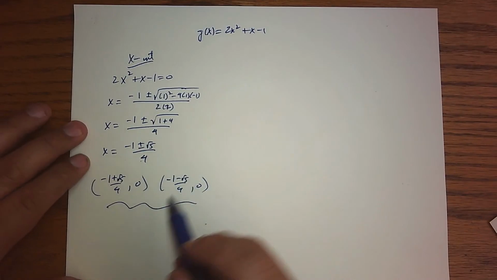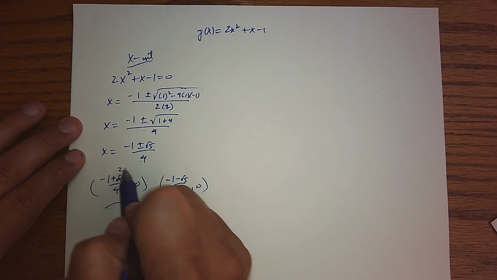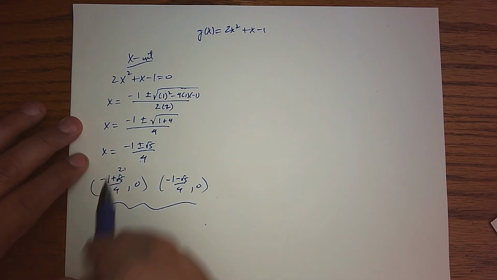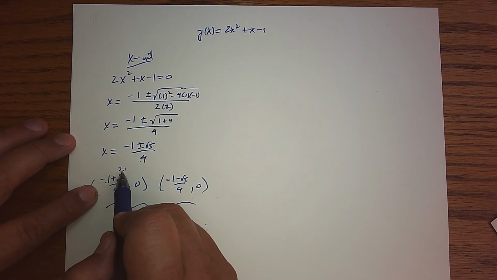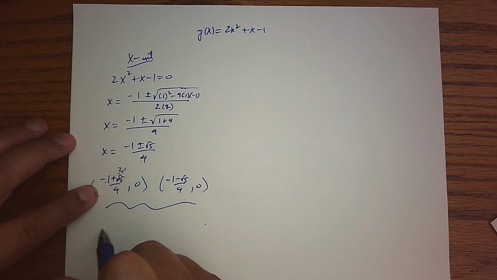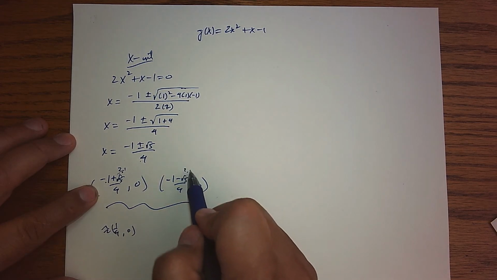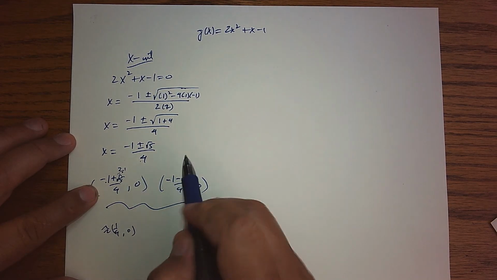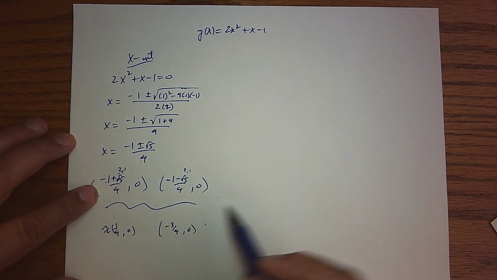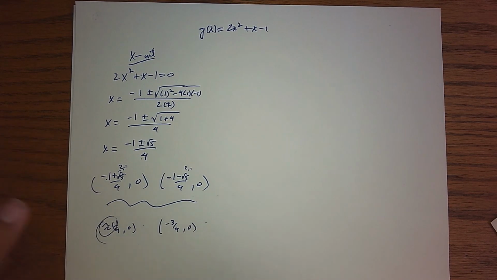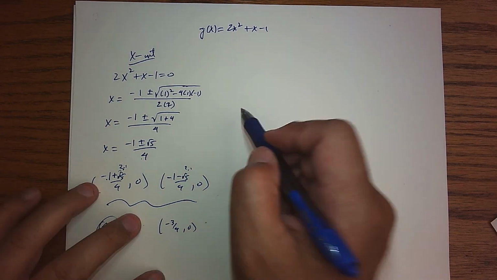Different idea, right? And I think the square root of 5, how about we say is about 2.1. So this is probably, if we take negative 1 and subtract about 2-ish, we get 1. So this is right around 1/4, 0. And if that's 2.1, subtract 1, that's about 3-ish. So this is around negative 3/4, 0. And these are estimates, right? Truly, truly estimates. I'm just getting a ballpark figure where they're at.